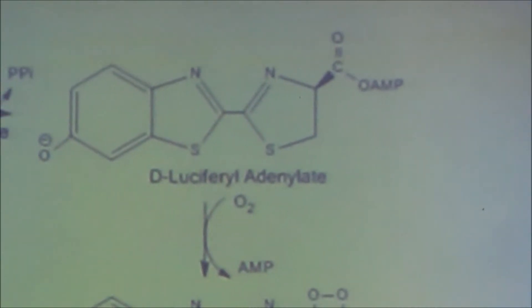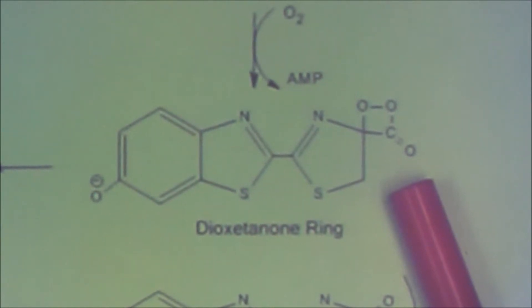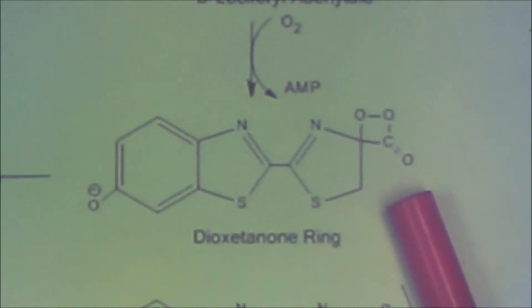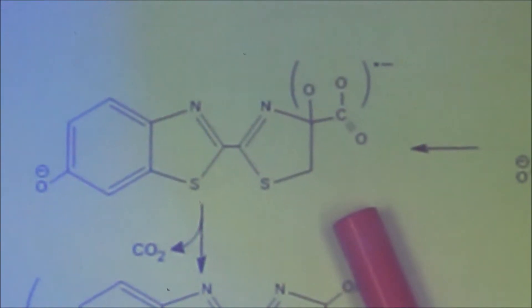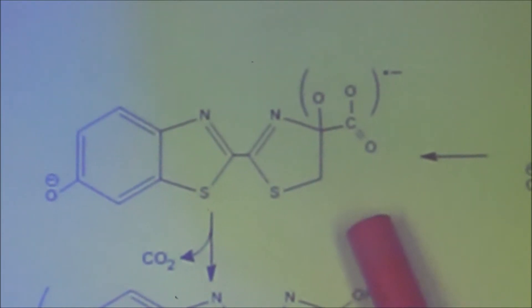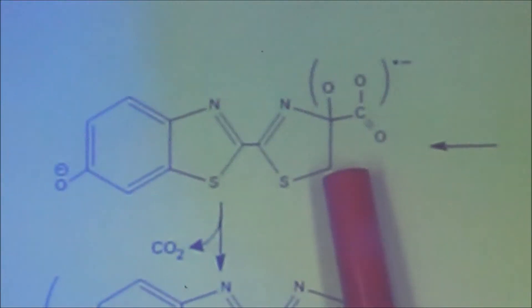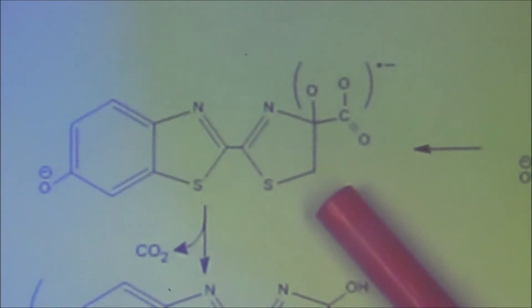This proton is extracted then oxidizes luciferin to create a carbanion. Igor, can you explain what type of mechanism allows for the creation of this carbanion? Of course, Master. The creation of the carbanion is facilitated by the attack of molecular oxygen in an electrophilic manner. The AMP helps to increase the acidity of the C4 atom, which is already a good leaving group and aids in the creation of this carbanion. This allows for the formation of the dioxetanone ring, which is important for the next step. The carbanion then attacks the dioxygen in a nucleophilic addition. After this occurs, an AMP product and a four-membered peroxyl ring intermediate are formed by the attack of the peroxide anion on the carboxyl carbon by way of nucleophilic substitution.